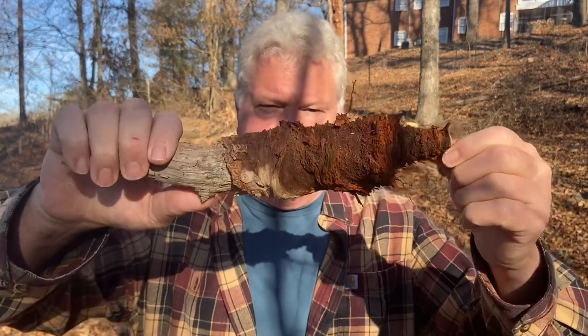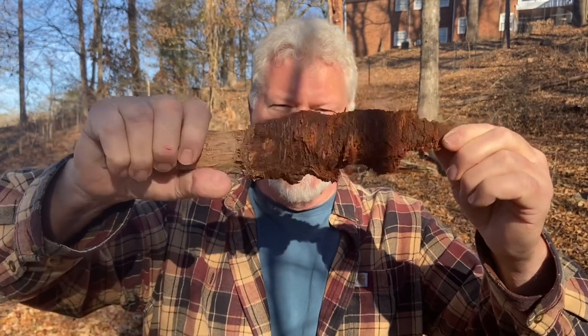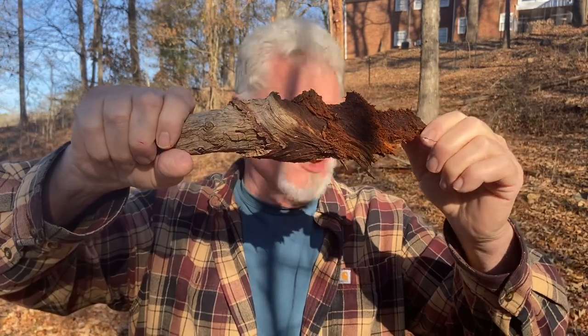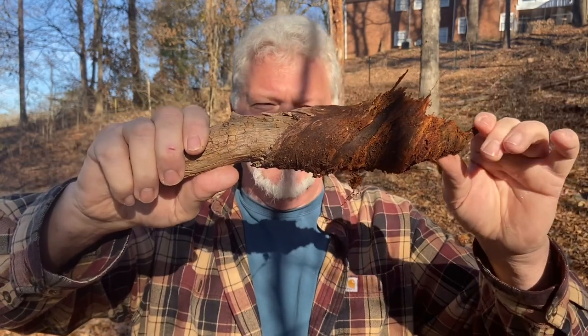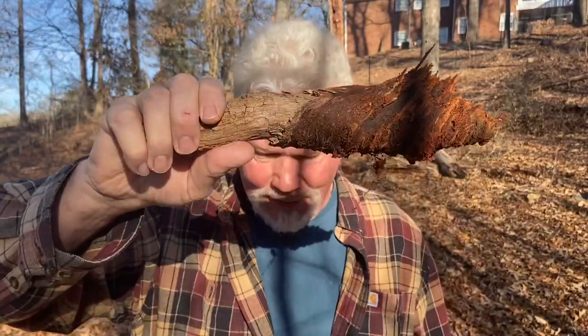So, let me take you off of that tripod and I'll take you around and show you how much fatwood I have, and then we'll look for a glass bottle, some trash that's been thrown out here, and we'll go ahead and make a fire, a no-knife fire, using my keychain ferro rod, fatwood, and glass.